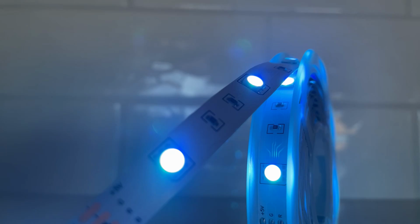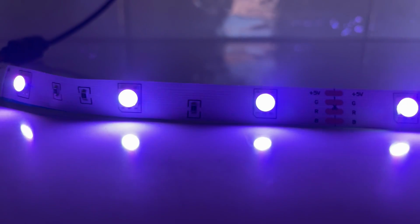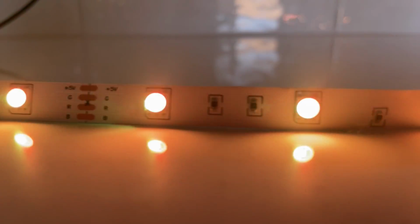One downside is that this light strip, although it does have smart functionality, does not really have smart home integration. So again, you can control it with the app via your phone, but you cannot really connect it to any of the smart home assistants like Alexa or HomeKit. So if you're wanting to use a light strip within automations or have it be a part of your smart home where you can tell your voice assistant to turn it on or off, or set schedules without using an app, it will not be able to do that. But really, I wouldn't expect it to have all those types of features, especially not for $1.49.